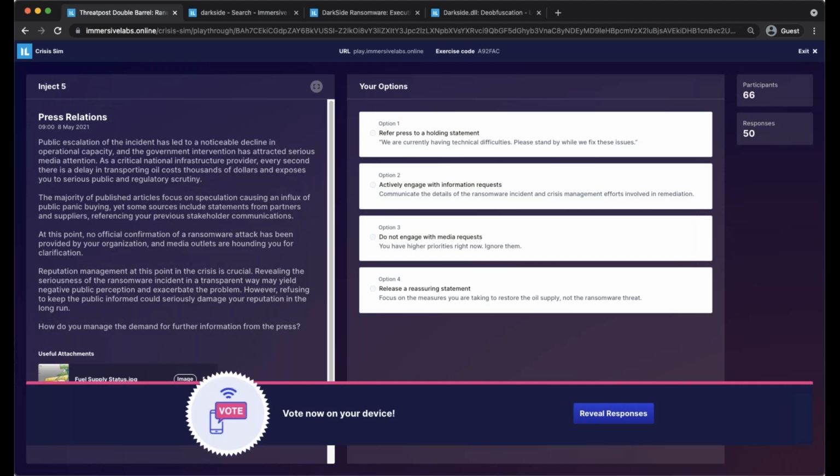I was wondering about option 4, with the caveat that the reason we're not providing information about ongoing remediation efforts and crisis management is because we want to avoid creating subsequent risks. Maybe we should just be completely transparent about that and say, look, we can tell you everything we're doing to restore the supply. We will tell you about everything that happened in the context of the attack, but we can't tell you that now because we're concerned about the risks that potentially poses.